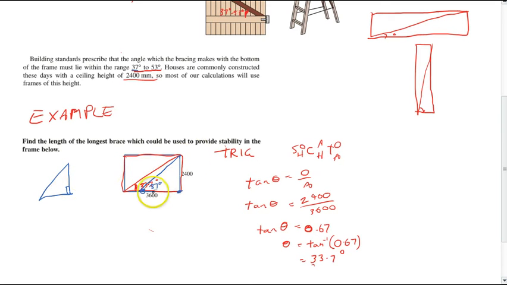So I'll just redraw that triangle now. That's that blue triangle here. It's still got a height of 2400, that won't change. It's got an angle here of 37 degrees. And remember what we're trying to find out, we're trying to find out the longest brace, so we want to know this length here.